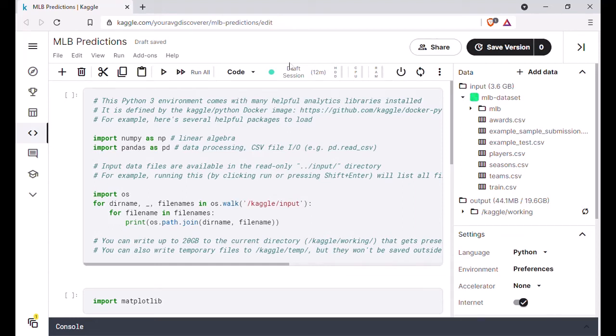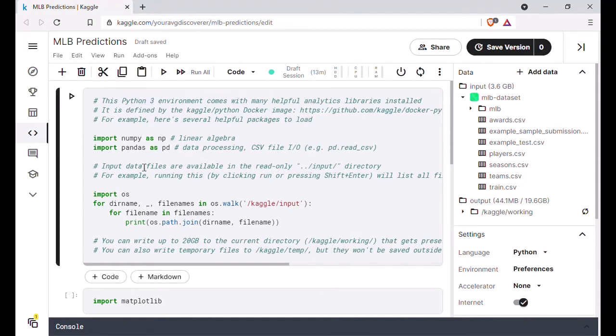In this video, we are going to predict who will be the best MLB player in terms of fan engagement. And we have this notebook right here called MLB Predictions. We're going to analyze this data that we have uploaded right here that I got from Kaggle. And we are going to use Python 3, as you can see.